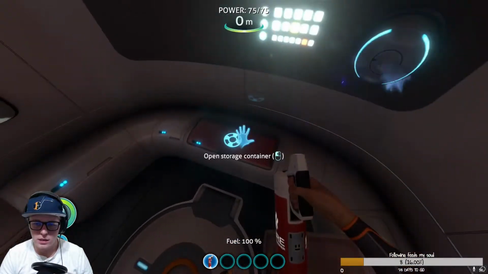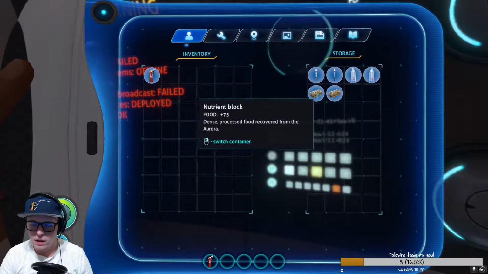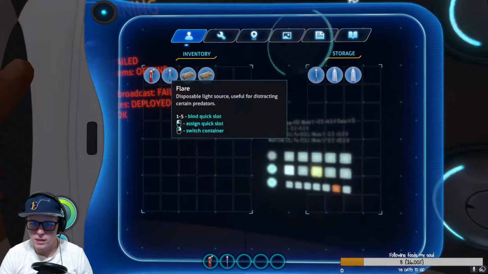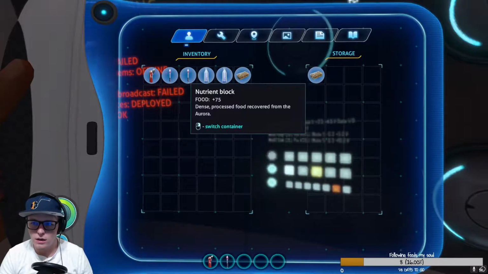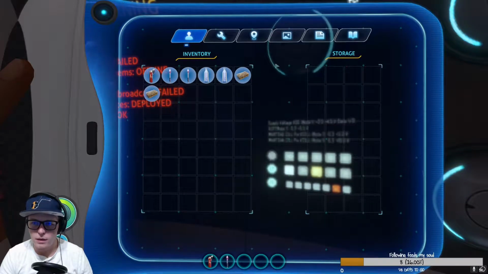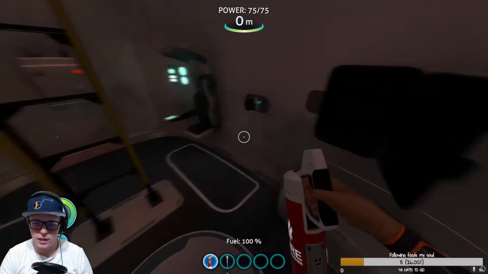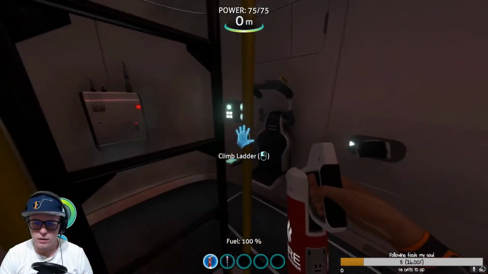Solar power cells. Open the storage container. What's in here? Oh, nutrient blocks. I think we're going to want these, right? Wait, what is that? A flare? Some filtered water. And a nutrient block. Okay, so I've got some food and some water now. Med kit. Pick up the first aid kit. Sure. All right. I think I can now get out of here.